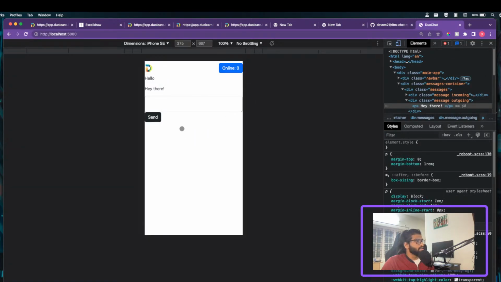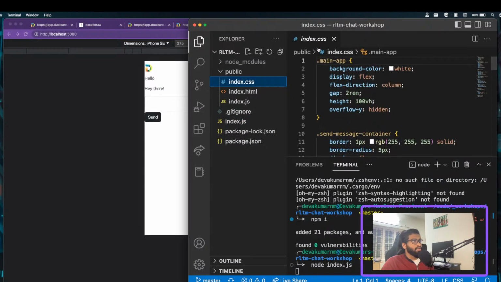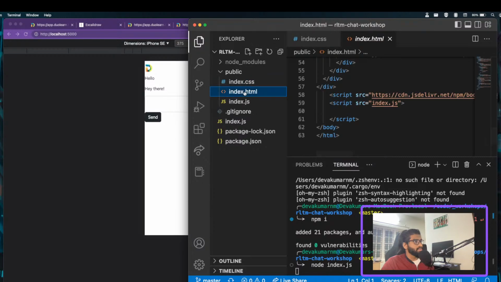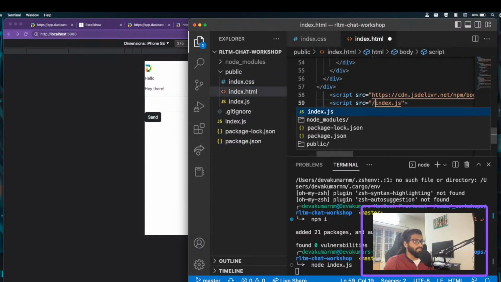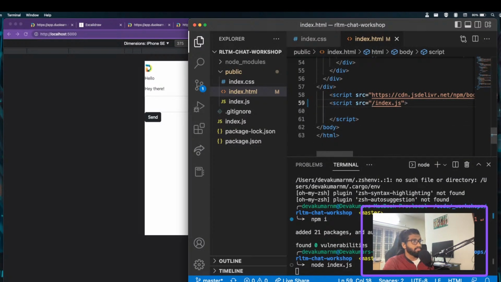I think some styling is missing in here. Let's see. Is it the CSS?